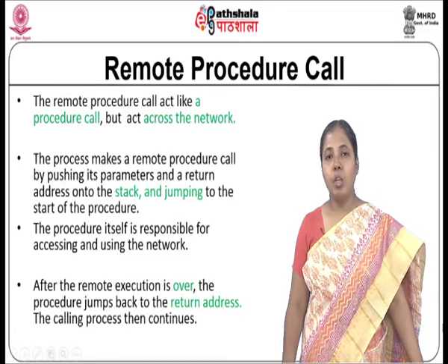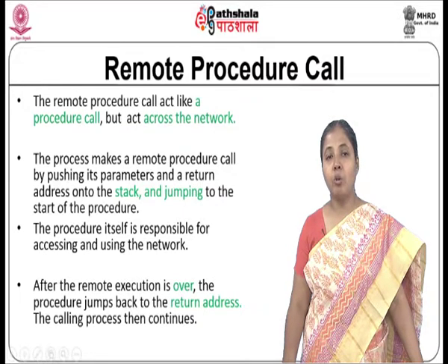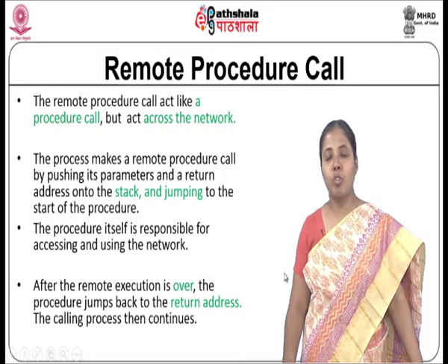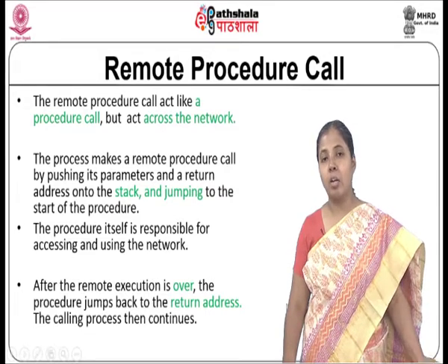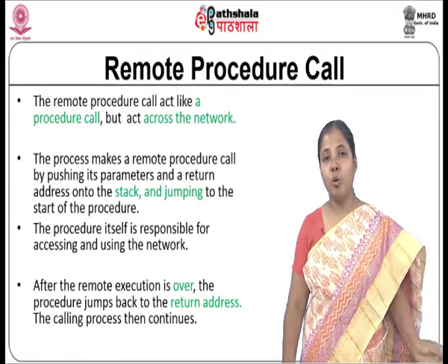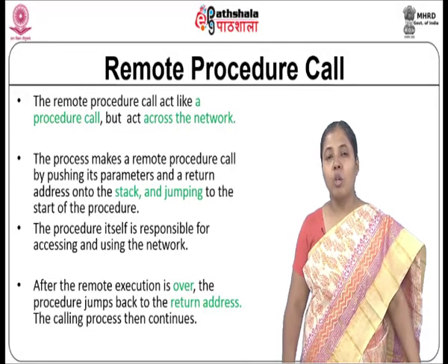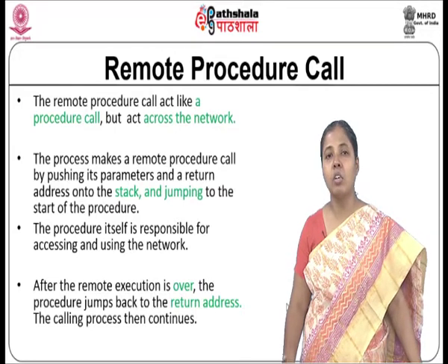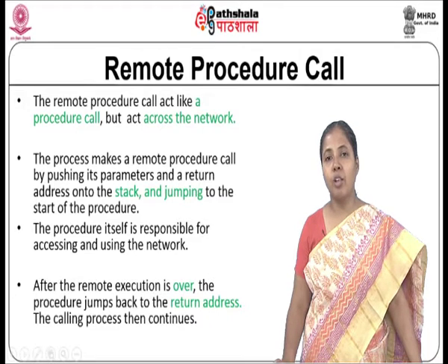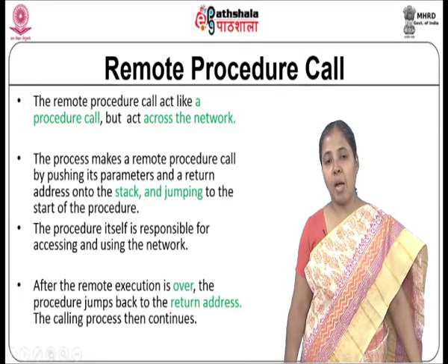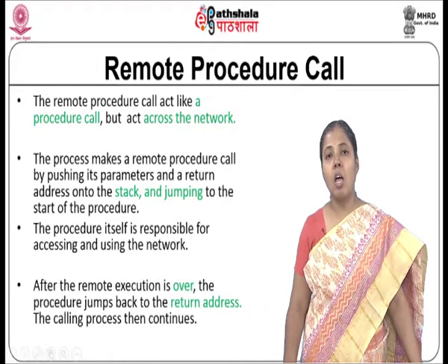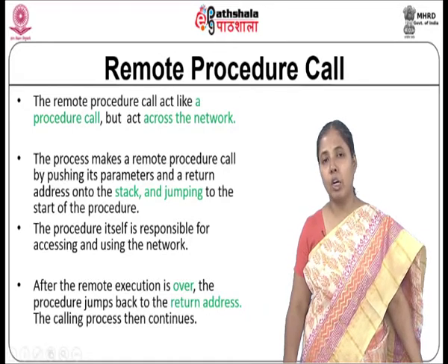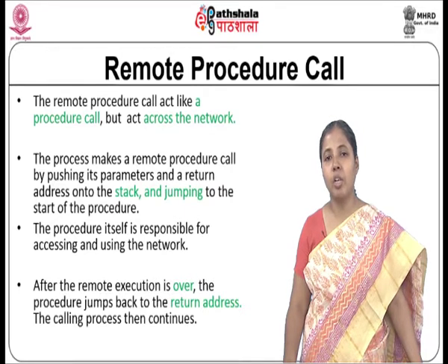So, what happens with the remote procedure call? The remote procedure call acts like a procedure call, but it acts across the network. Here the process makes a remote procedure call by pushing its parameters and a return address onto the stack, and it jumps to the start of the procedure. The remote procedure itself is responsible for accessing and using the network. Once the remote execution is over, the procedure jumps back to the return address, and the calling process then continues executing the remaining statements.